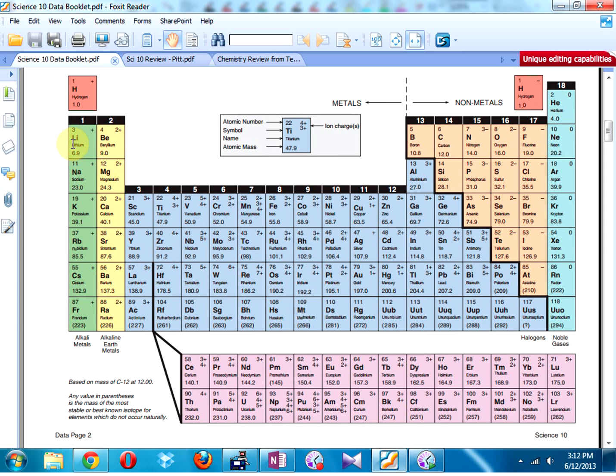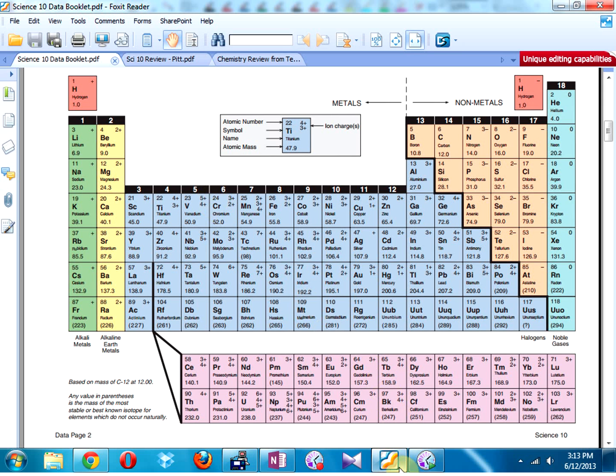Then how many elements are there in the second row? 1, 2, 3, 4, 5, 6, 7, 8. How many electrons can you fit in the second orbit? 8. Third orbit, 8. Then it goes kind of screwy and gets much more complicated. We've really oversimplified things, but we said we're really only going to be dealing with the first 20, 25 or so elements anyways.